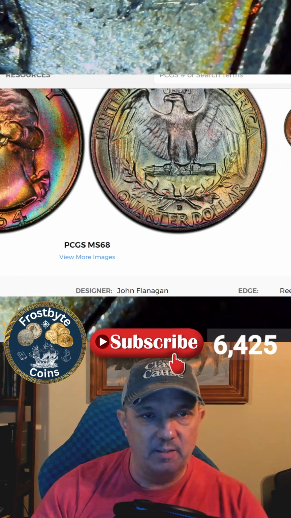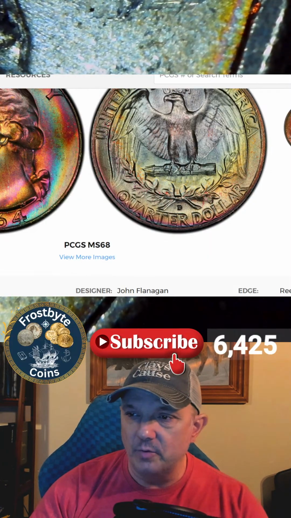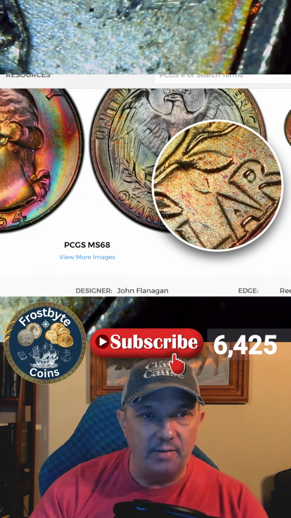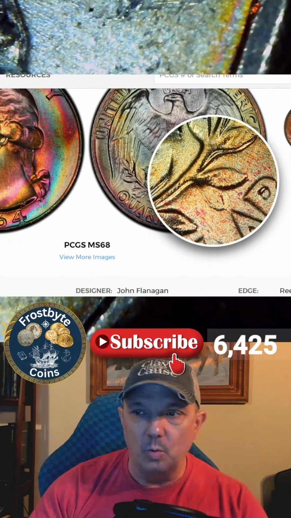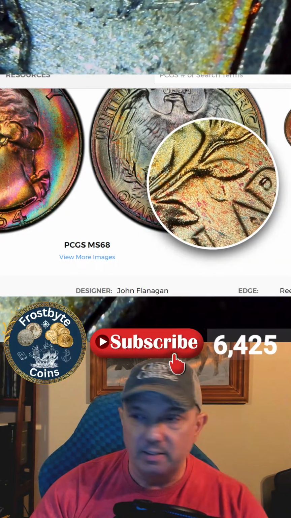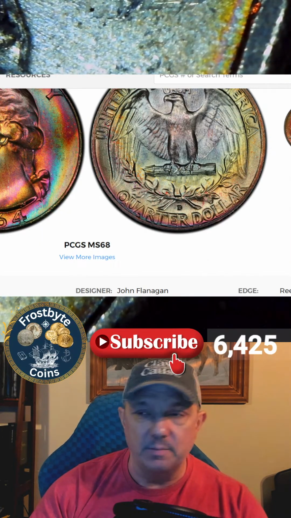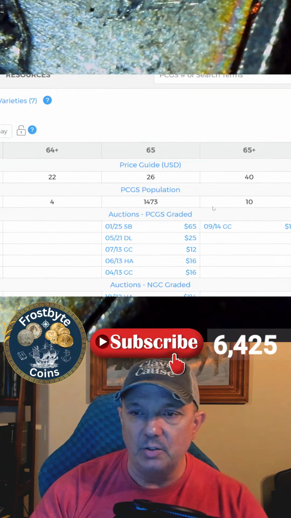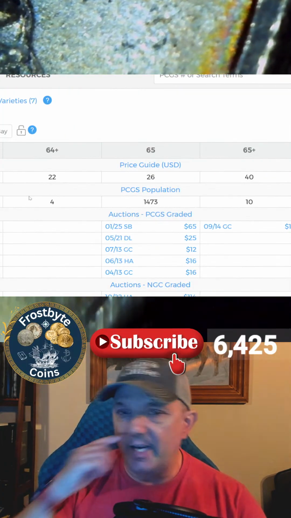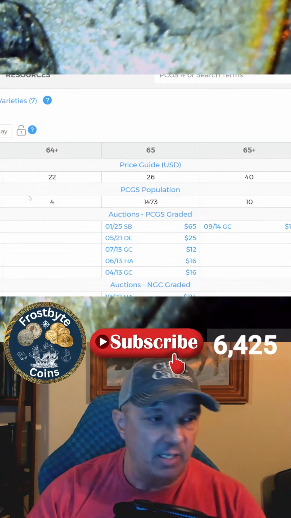There we go. If I zoom over this, you can see that that division, that separation, is there. And why is that separation there? Because this is a type 1. It's not a type 2. So you can look at the reverse of these, and then come down here and see that in that condition, it is a $12 coin.